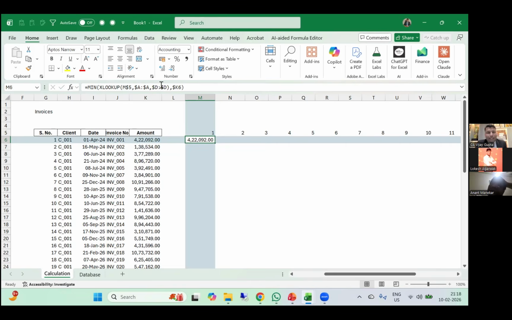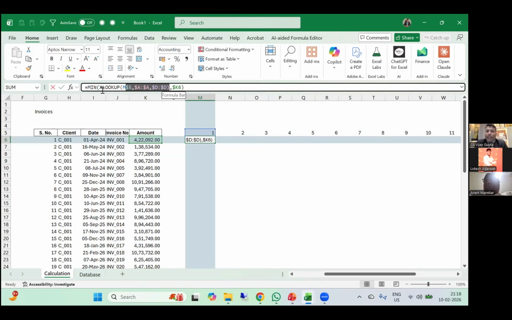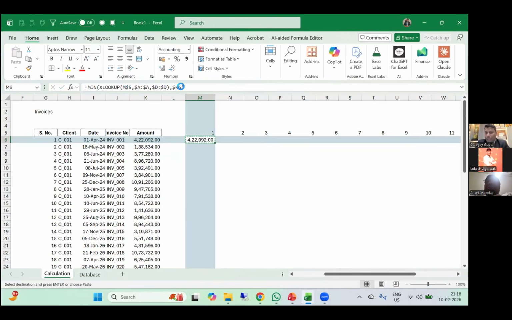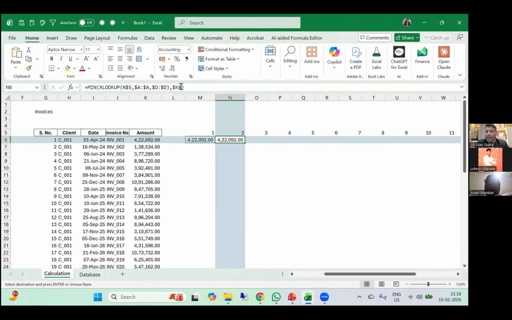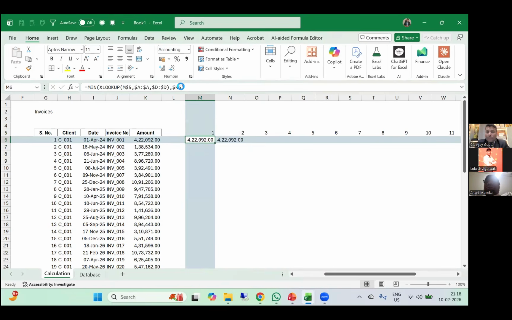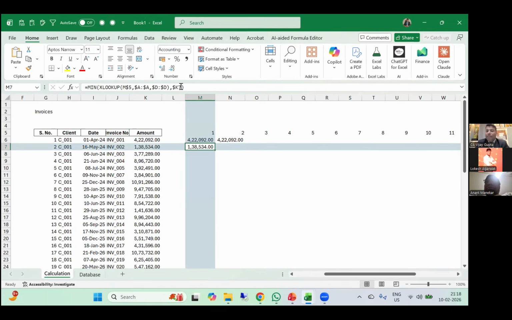Logically, don't look at the formula. The formula may look complex, but think logically. What I have done is just bring out the payment entry as well as the invoice. But this formula will not help. Why? When I copy and paste it to the right-hand side or to the bottom, it is comparing the payment entry to the invoice as a whole, but it is not giving the impact of what has already been paid.